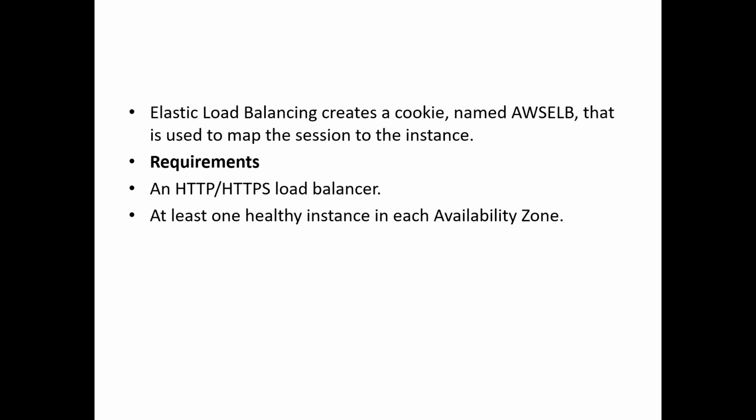So that's the reason for the first requirement: it is an HTTP or HTTPS load balancer. Since it is a layer 7 application, we automatically use the Application Load Balancer, right? So here we should have at least one healthy instance, because we are telling the system to redirect to that particular target group only. So to go to that target group, there must be at least one healthy EC2 instance. That's the default nature. It goes there only if at least one is healthy.